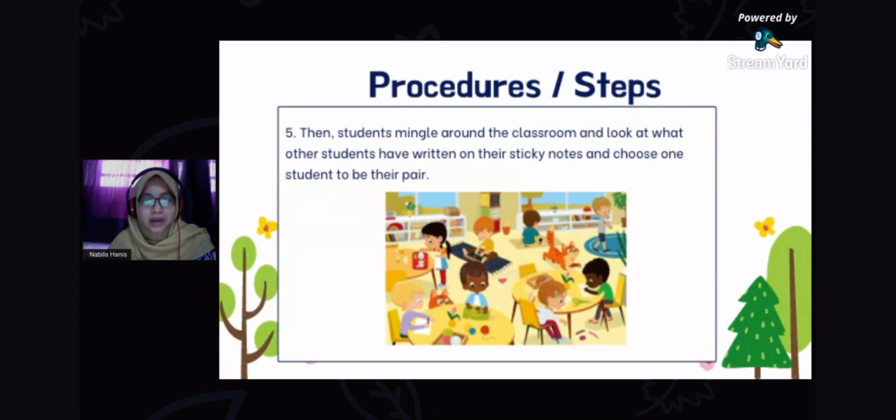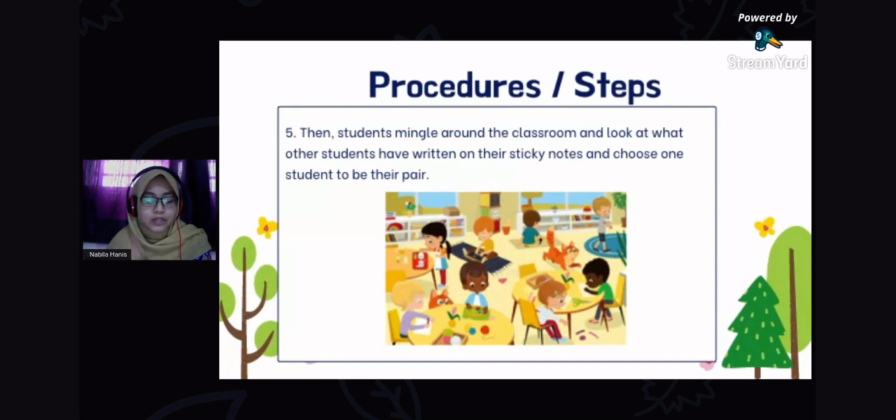Okay, so for this part, students need to approach their classmates and exchange their verbs and nouns. So they need to approach their friends and share their nouns and verbs and vice versa. Okay, so from here, students are encouraged to communicate among one another, and therefore it helps them to build good relationships among them, which is a very important aspect for their socialization. Okay, so not only that, exchanging their nouns and verbs will increase their knowledge on that particular matter.